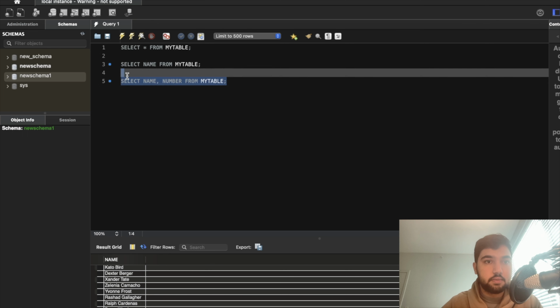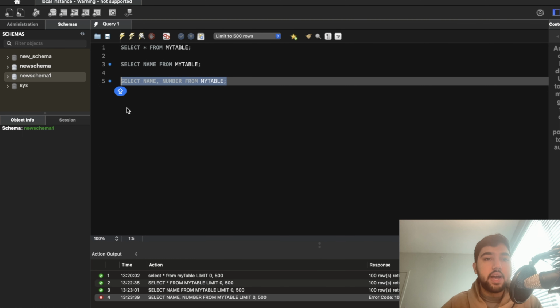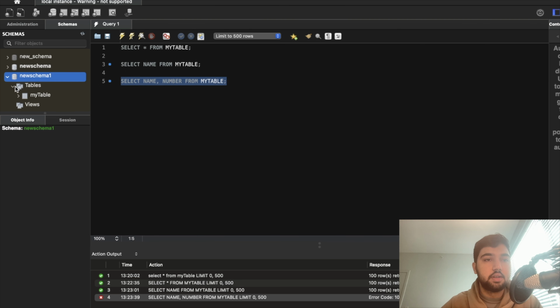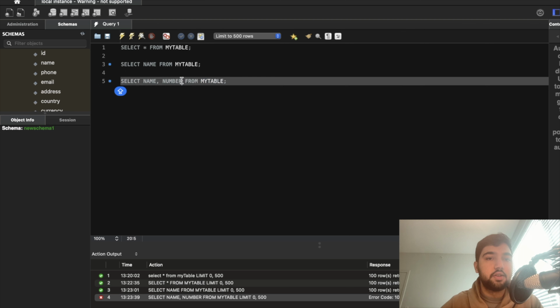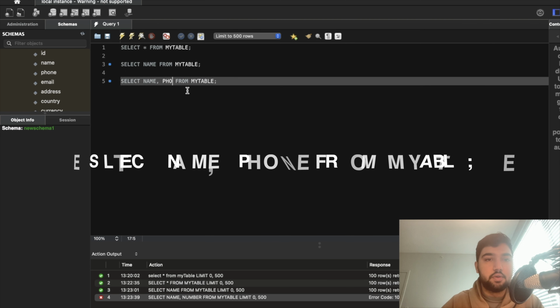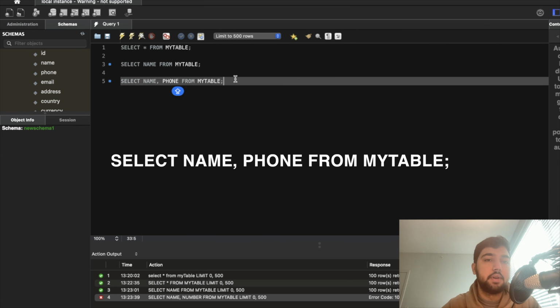And you select this and run it. Oh sorry, let me check the table. Is there a column named number? No. So see, this error means there is an unknown column number. So what you've got to do is look at the columns that are present there. So you can select phone, which is the correct column name, and then run it.